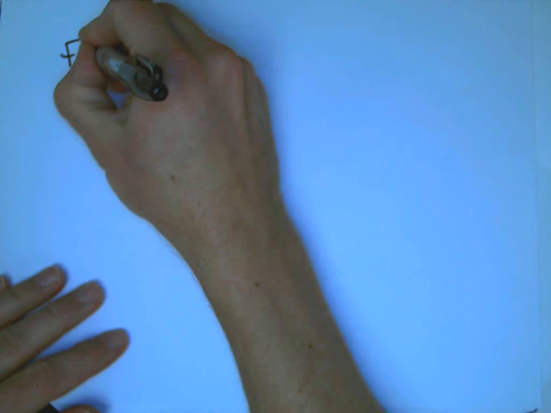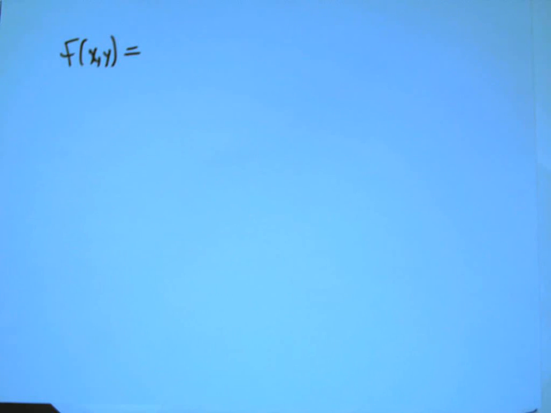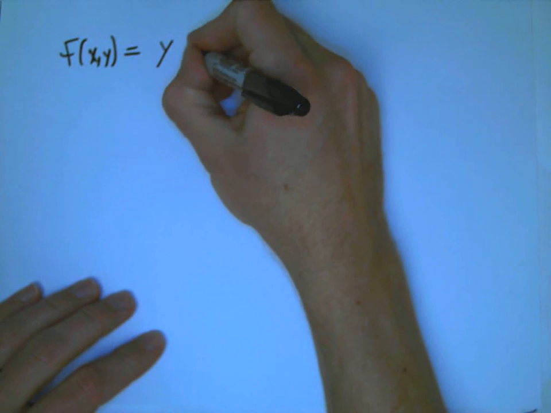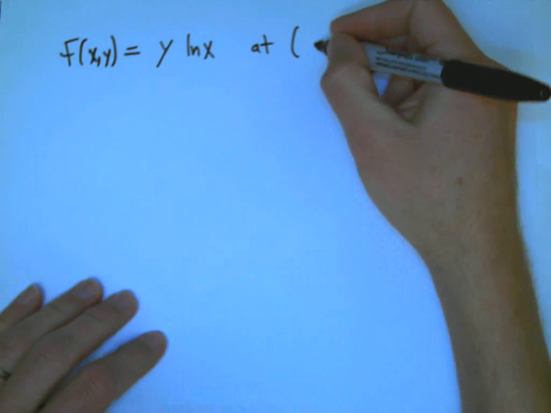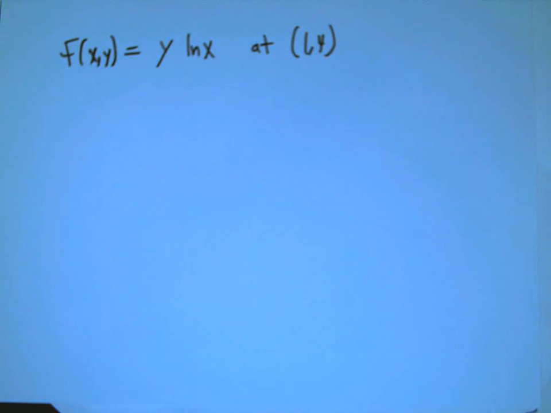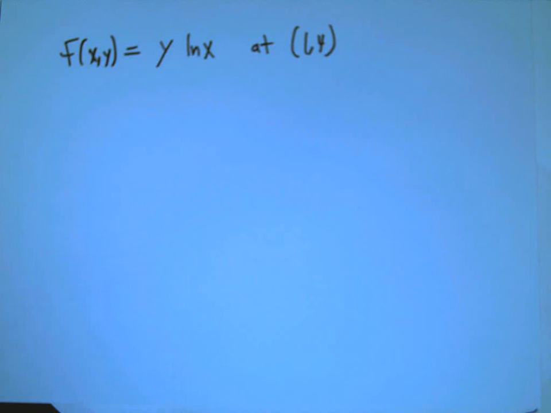The function I'm really pulling out of the Stewart book, the handouts, page 899, number 4. There's our function, and I want to look near the point (1,4), x equals 1, y equals 4. And I want to find the linear approximation, and I want to talk about derivatives and differentials and all kinds of good stuff.